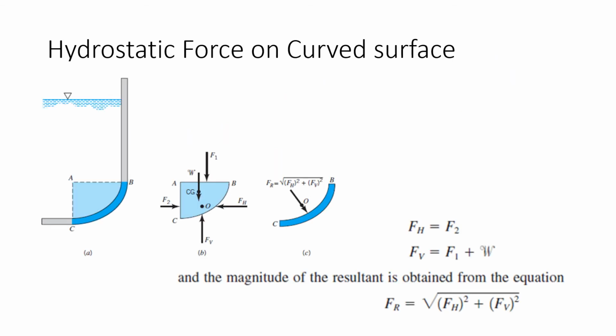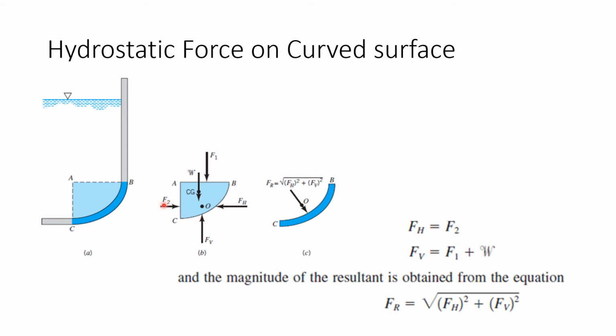The second part of this lecture is the hydrostatic force on the curved surface. So if you want to calculate the hydrostatic force which is acting on this curved surface BC, we need to understand two things. There is a horizontal force Fh, and there is the vertical force which is acting on this curved surface.